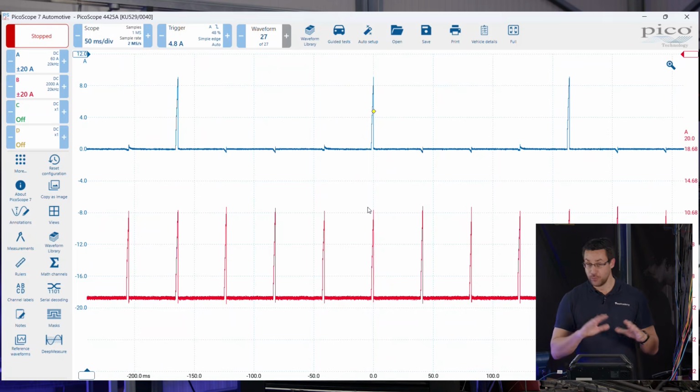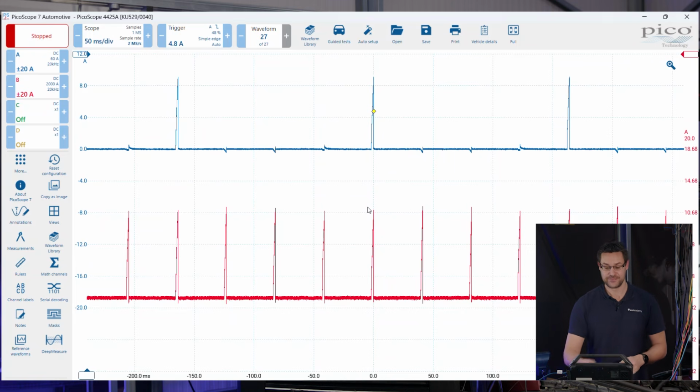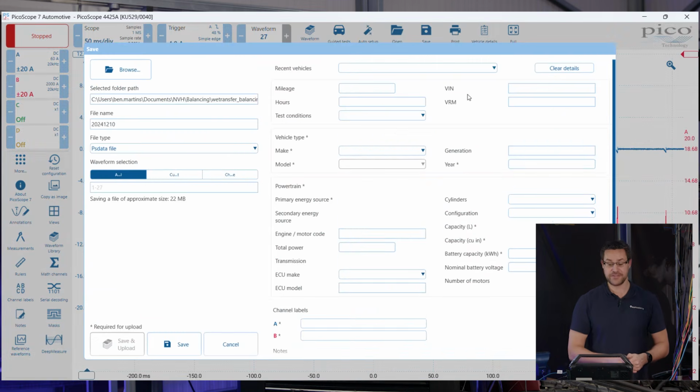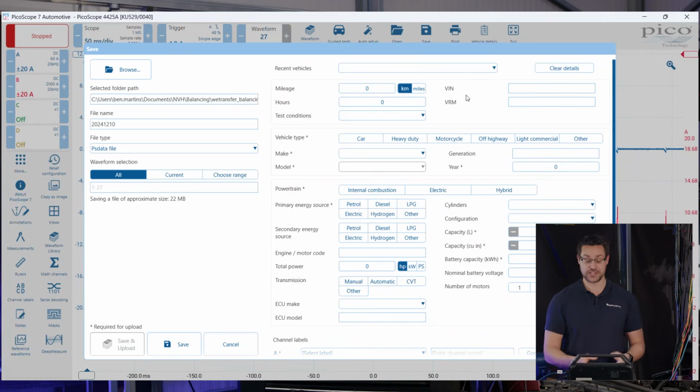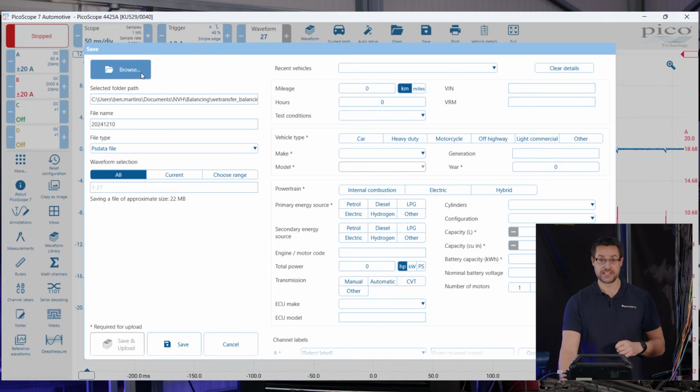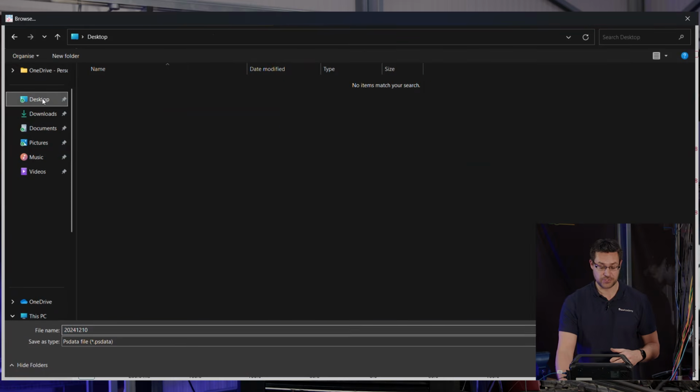Finally, the most important part whenever we're doing waveform analysis, and it's something that I haven't even done, and it's very bad of me because we should be doing it every time we make a capture, is saving. Under save, there is lots of information that you can fill out. The first thing we're interested in is locating a folder or putting a folder path in. For me, I would always just go straight to the desktop. Maybe don't even call it a file name for a second, just click select. That is where we want to put all of our files, on the desktop.